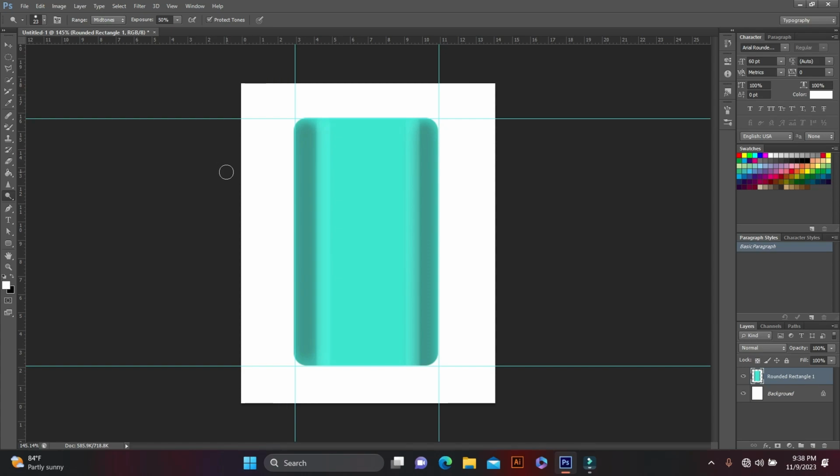Okay, now we need one more vertical guideline exactly in the middle here. For that, just go to the move tool, and then take one vertical guideline from here, because now you can see the exact middle. Just bring and drop one vertical guideline exactly in the middle like that.